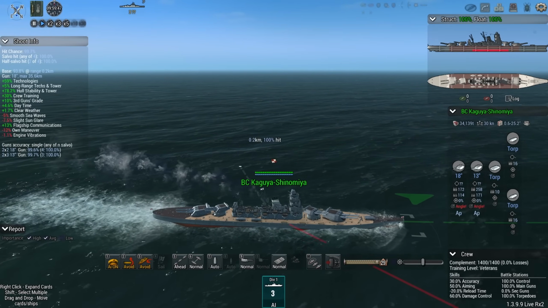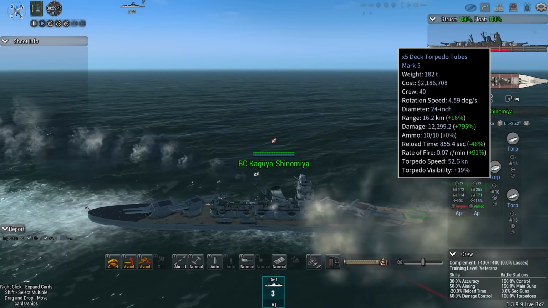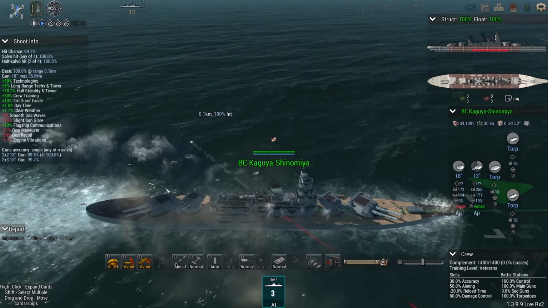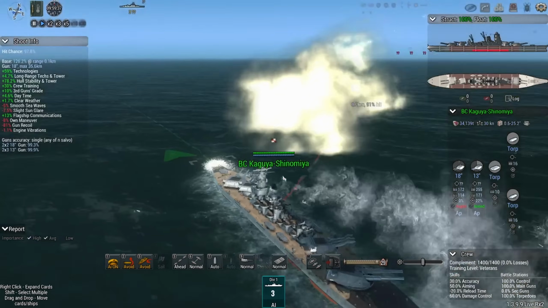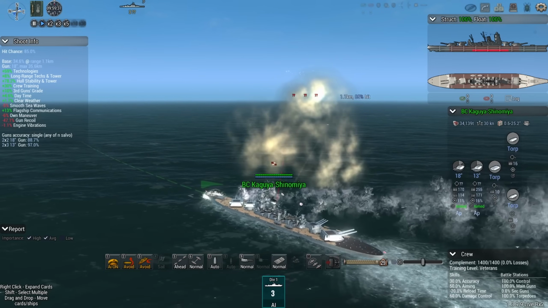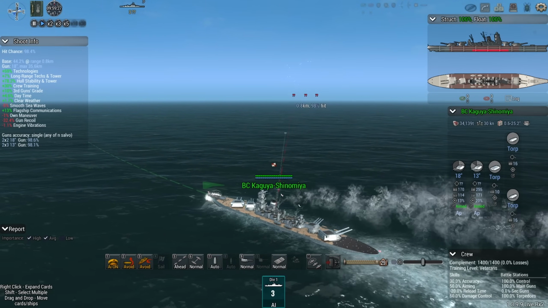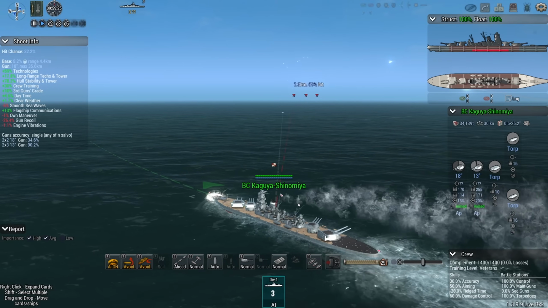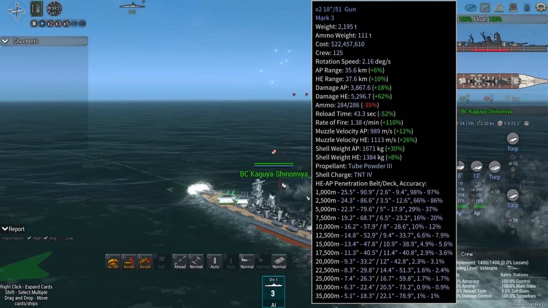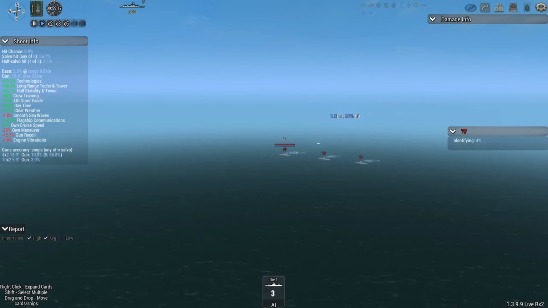There she is, Kaguya Shinomiya. It makes a 13-inch, 18-inch, and 24-inch torpedoes. I love this design because it's so unusual. We've seen them do pretty well, we've seen them do pretty poorly. So I find it very hard to predict the outcome of this battle. This can very much go extremely well if you land an 18-inch hit and it actually manages to pen the ship. You inflict tons and tons and tons of damage.